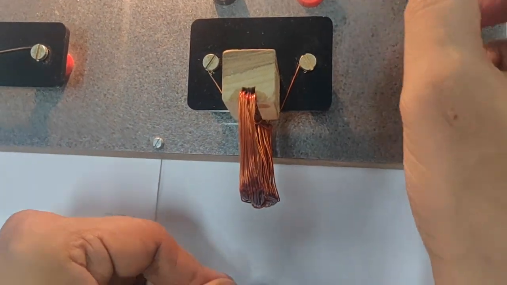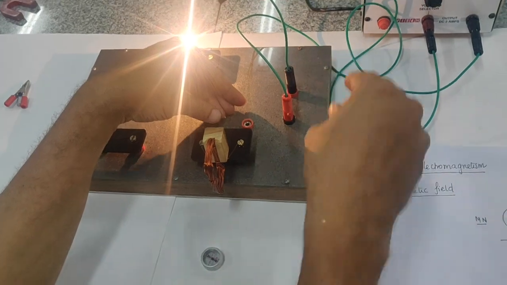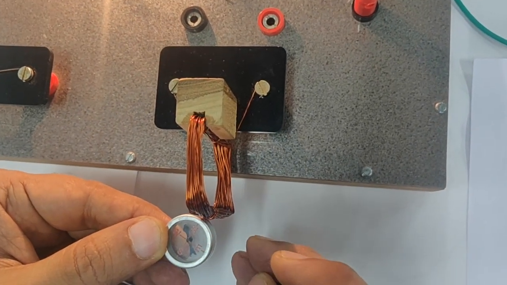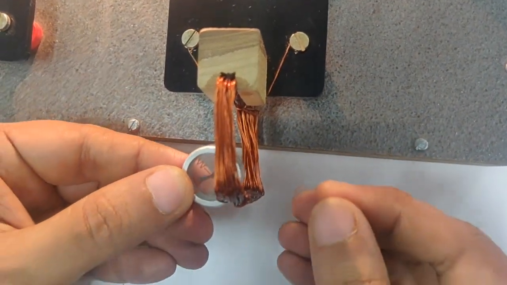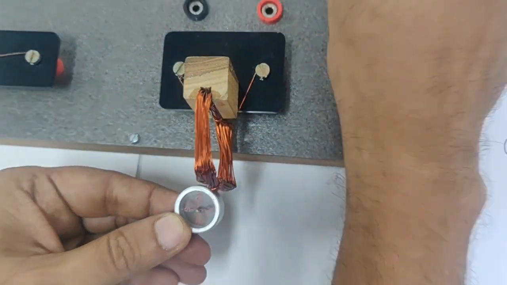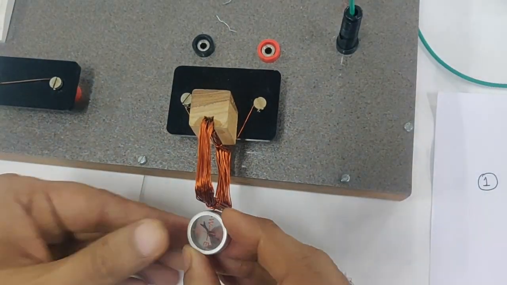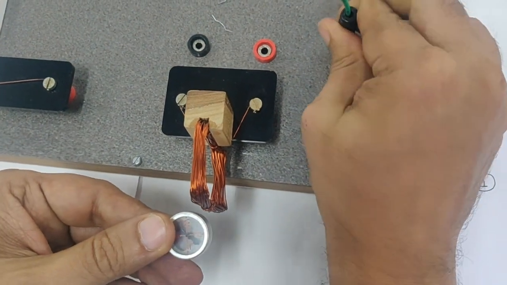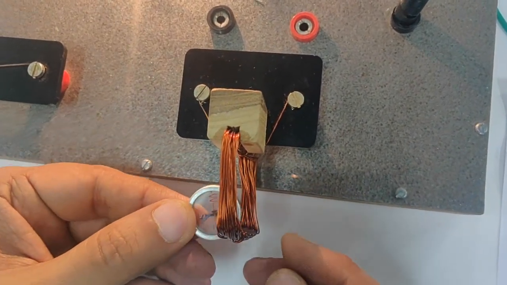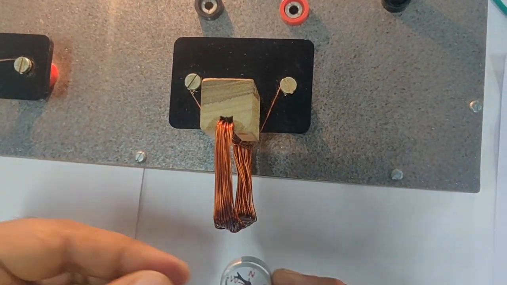And if we reverse the direction of the current, and the way I do that is by unplugging this and reversing the direction of the current, then I would see that the magnetic needle changes direction. Earlier it was anti-clockwise, and now you see it is a clockwise direction. You can change the direction again, and you see that now it's anti-clockwise. So changing the direction of the current makes it clockwise or anti-clockwise.